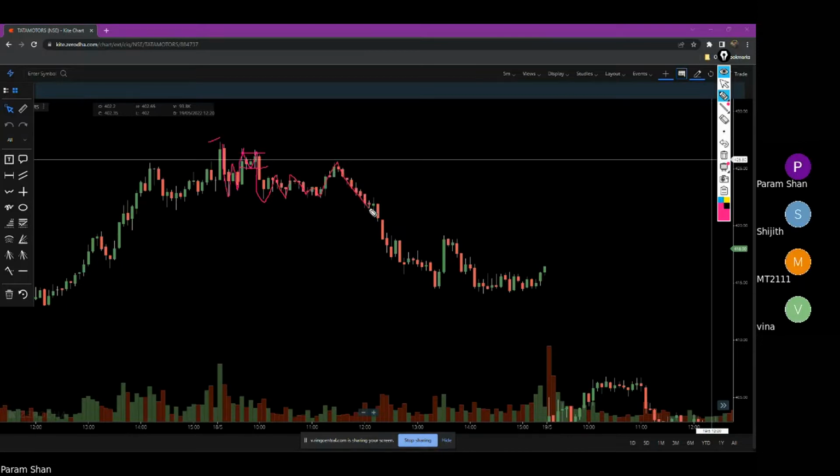And see, again there is a pullback. So this is the A pattern. Whenever this A pattern happens, we can really enter on this breakdown. Okay, you see this is a pattern. Here the V pattern failed, did not go up. Okay, so it's broken down. There is a pullback, again broken down, again there is an A pattern. It went up here, but it did not sustain. It went down. A pattern meaning we need to first sell and then we need to buy.